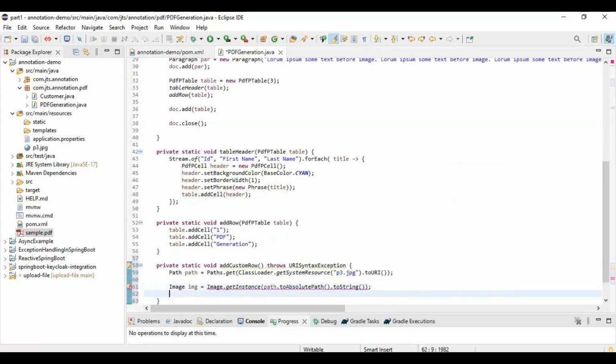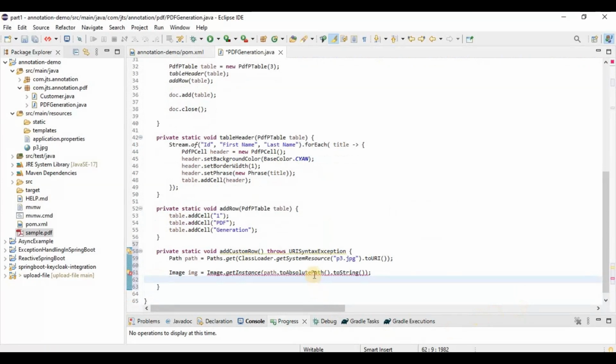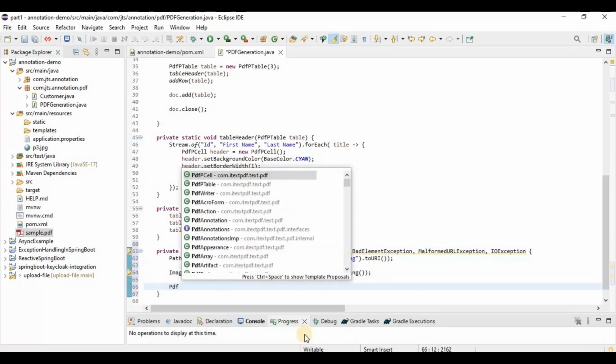So the image part is done, and it will throw the exception. Now we can create the PDF cell so that we can put those things.